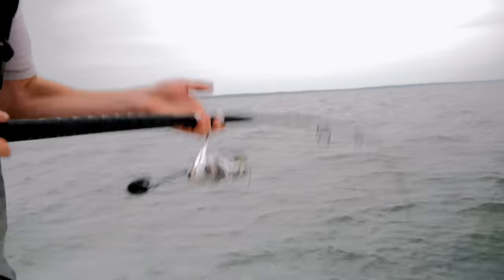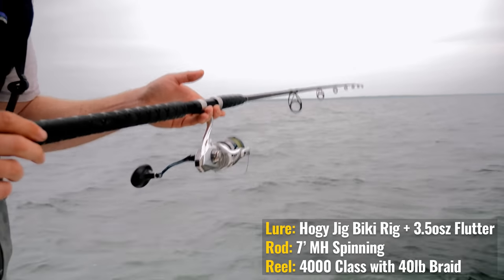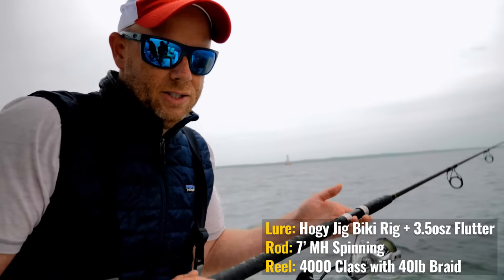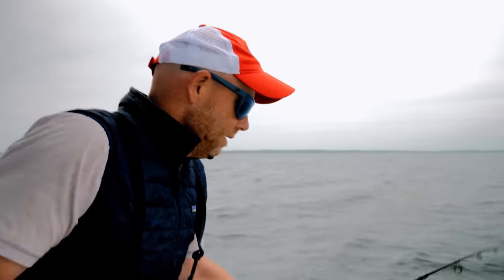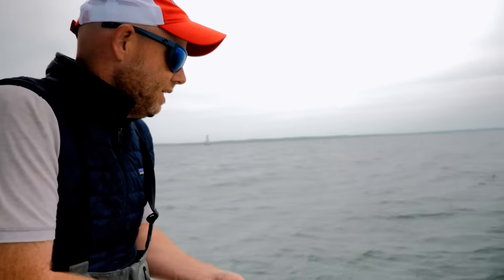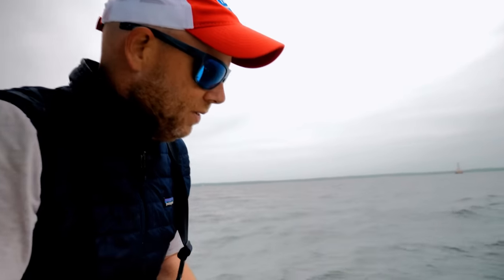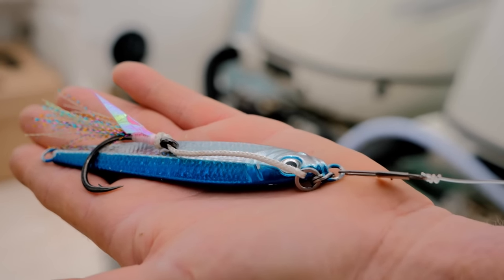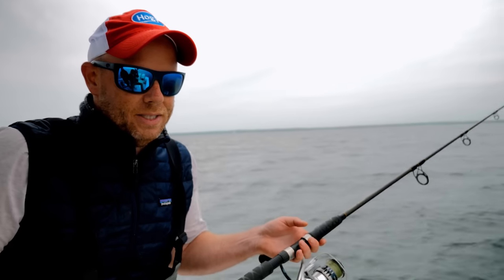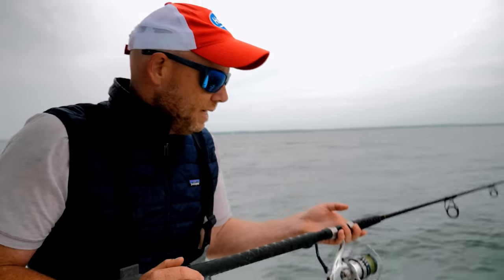I'm going to fish these jigs fast or slow — there's no wrong way to fish them. I have a flutter pitch jig on, which means I'm going to fish it slow, but if I had a sand eel jig or something else rigged on this I might fish it a little faster. I'm just raising my tip and dropping it. One little trick I like to do is dead stick this, because the teasers are so light that just with the movement of the boat they're going to dance and dart and do their own thing, almost fishing like bait. In fact you can even use this as a bait rig — the idea being if they steal your bait you're still in the game with the teaser. Simple up and down, let those teasers work, and every once in a while throw a dead stick.